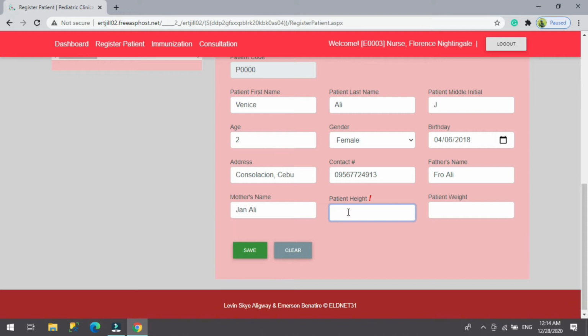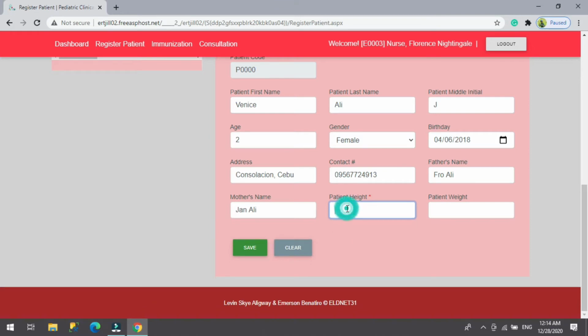Once a child's height is converted into feet, I don't think it exceeds 10. All children's heights basically do not exceed 10. So let's say that this child's height is 2.8, and the patient weight is, let's just say, 12.